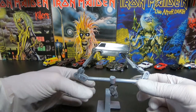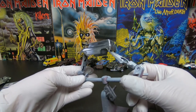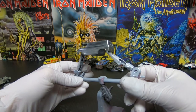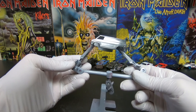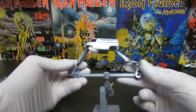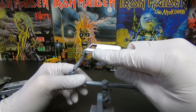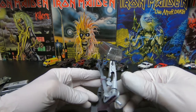All right, I'm back. I wet sanded this. Well, actually, no, I stripped it, then sanded it. I tried 400, but it seemed a little too abrasive. So I went to a 600 and stepped it up to 1,000 and then 2,000. Really, there are some little imperfections that I'm hoping the primer will fill.